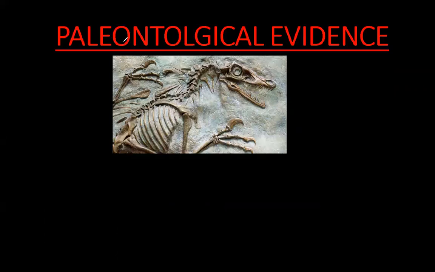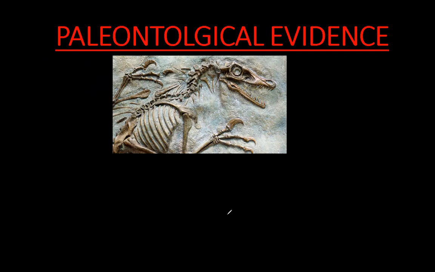What's paleontology? Paleontology is the study of fossils. Remember, study of fossils is called paleontology. So what is a fossil? Fossils are remains of plants and animals which you find in the rocks. What kind of rocks? These rocks are known as sedimentary rocks. Okay, sedimentary rocks are actually formed from the soil and sediments deposited. So in that you find the life forms. And scientists keep finding such fossils in the crust of the earth, in sedimentary rocks. And they can find out the age of the rock as well as the age of the fossils. And by studying the fossils, you come to know about the ancestors of animals which live today.